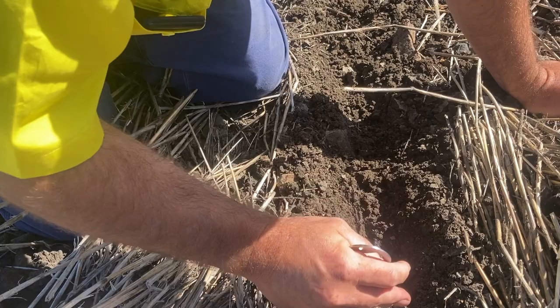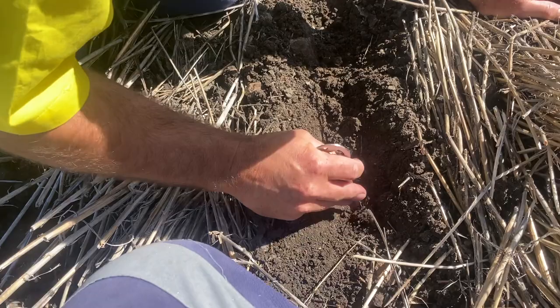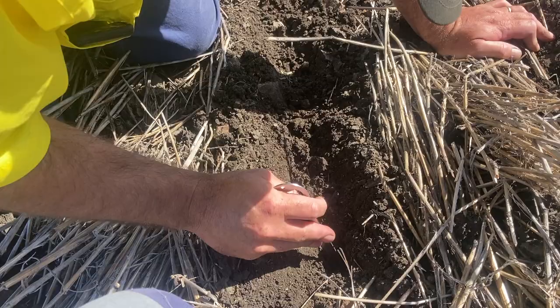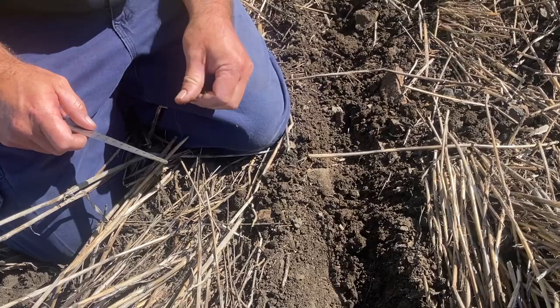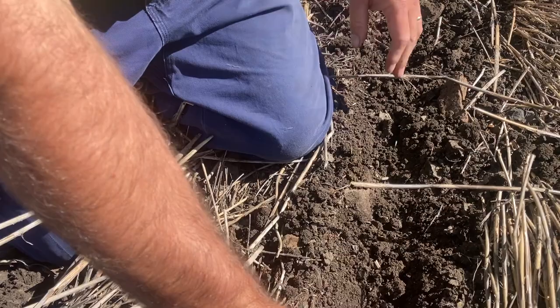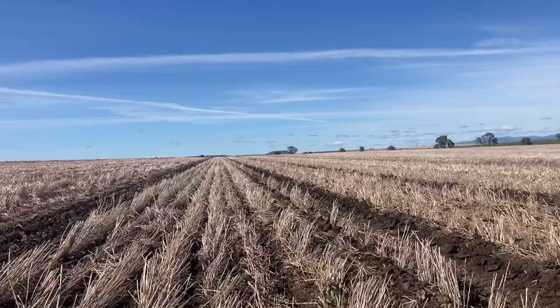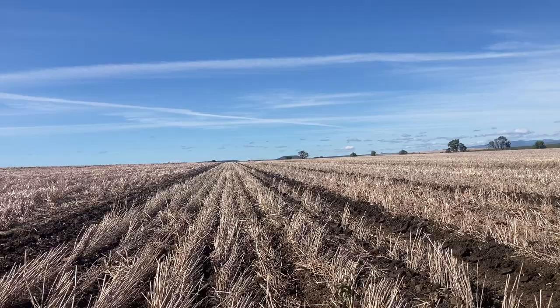What would roughly the spacing be between seeds in a row at 1.7 kilos a hectare? Oh, you'd probably want them an inch or two apart. This is quite big seed. They're a hybrid seed, I think there's 135,000 seeds in a kilo, whereas some of the other varieties are up in the 200,000s. Yeah, righto. So it should have good vigour. She'll pop out. Brad's disappeared. I think he's on his way back now.